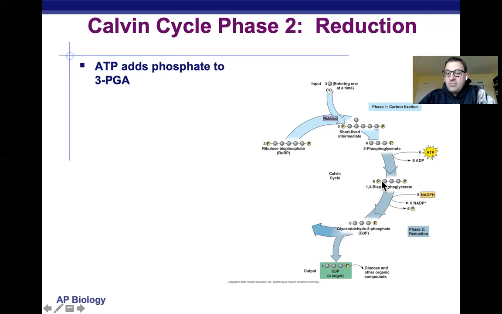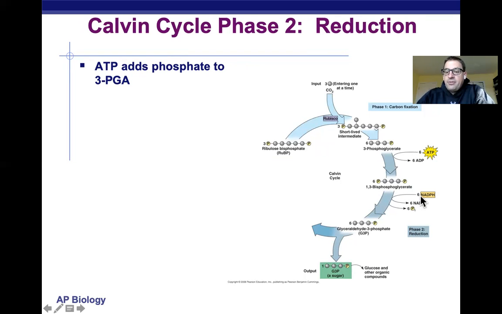Okay. We still have 6 of those 3-carbon compounds though. So there's still 18 carbons in the Calvin cycle. Okay. Once all those PGA molecules are phosphorylated, then these molecules are reduced. Each one is reduced by an NADPH molecule. So our 6 3-carbon compounds here all get reduced now. They all have electrons added to them. And that means the NADPH is oxidized, recycling back NADP+, which then cycles back to the light reactions, okay? Just as the ADP that's generated in the previous step also goes back to the light reactions.